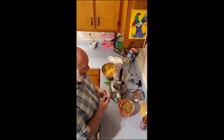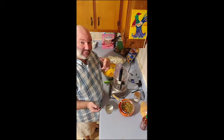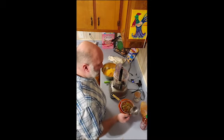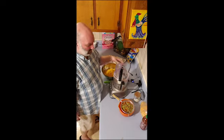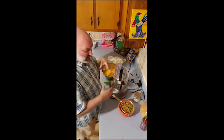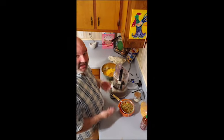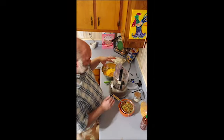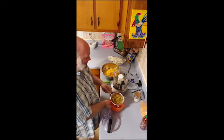Also, I pulled my cheese out a while ago so that it can come to room temperature, so that it's much easier to mix all together. Because I don't stick all of it in the food processor. All I do is stick the olives and pimentos in there and then add that on top of the cheese. So let's grind up these guys.